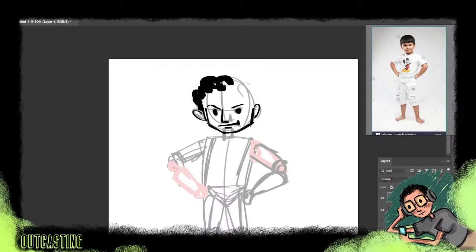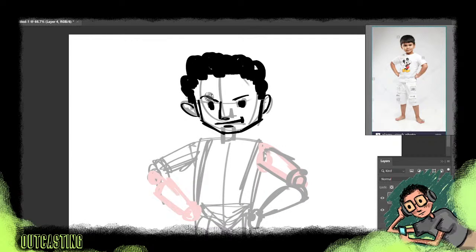Again, let's try to have the idea of curly hair. Now this guy doesn't look too much like a kid, but what I want is to draw a kid. So I don't know. Let's try to be a bit more dramatic. I think even this doesn't help, but let's see.